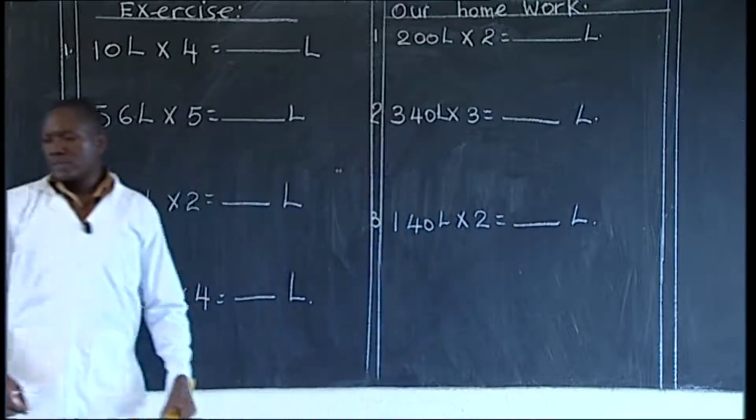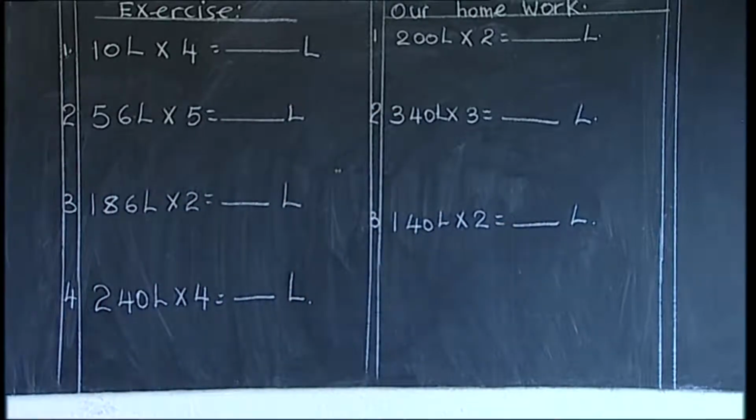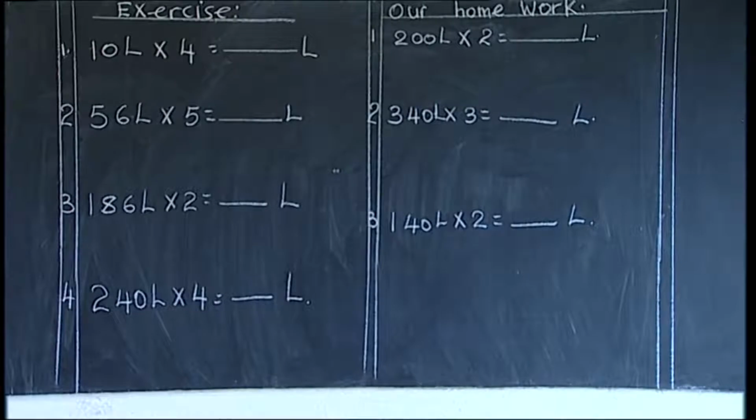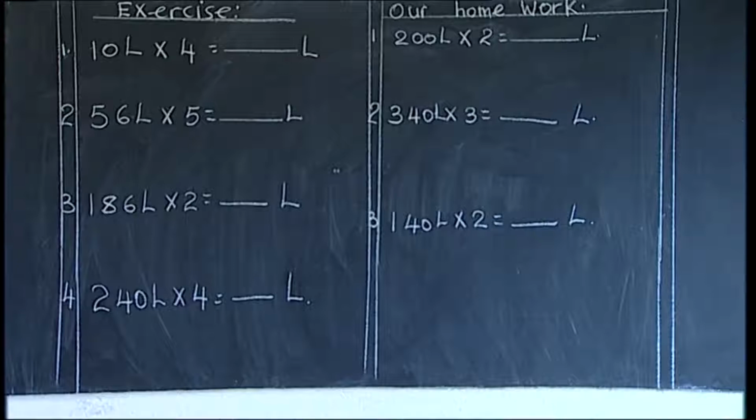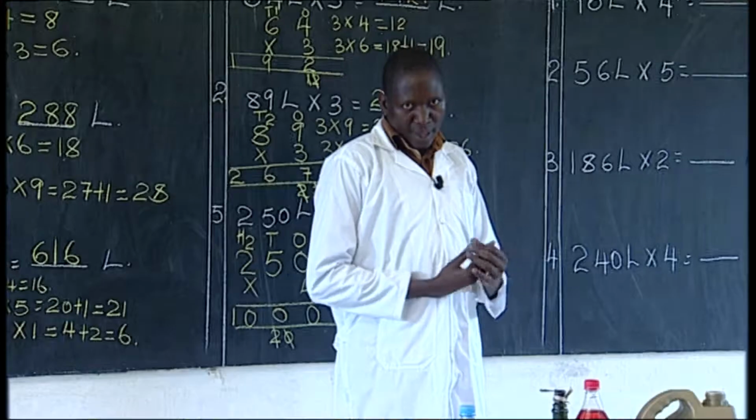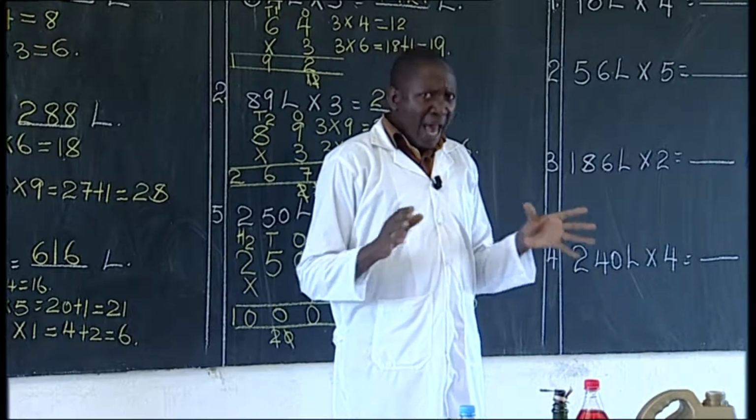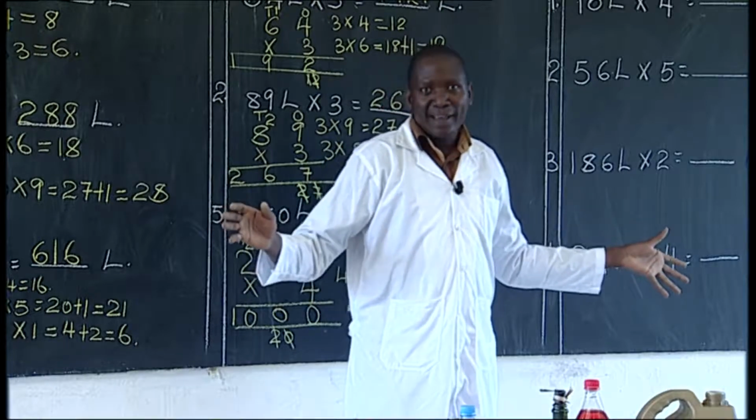Those are our numbers. So those are the numbers we are taking home. Can you copy those few numbers? When you reach home, please make sure you do that work very well. Make sure you don't forget the multiplication table, okay? And don't scribble the work. Make sure that you multiply very well, okay?